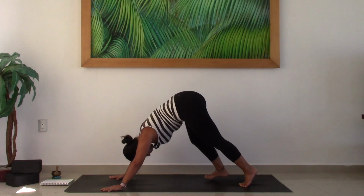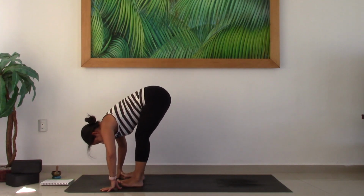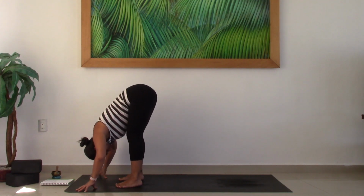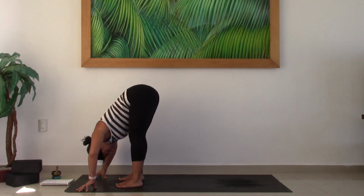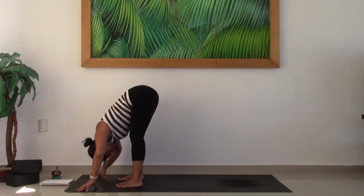And then walk the feet up to your hands, finding hip width distance between the feet. Keep a bend in the knees, let the torso and head hang heavy towards the earth. You can shake out the head here, yes and no. You can sway side to side. You can find a stillness, really whatever speaks to you here in this first forward fold.